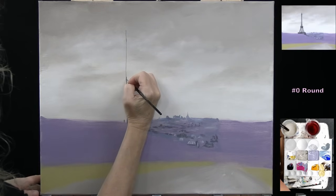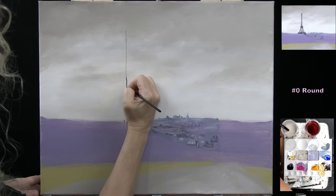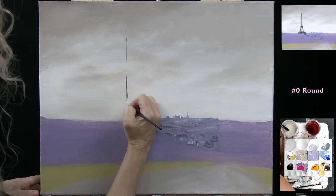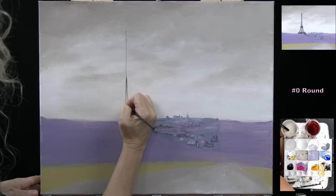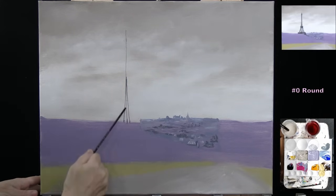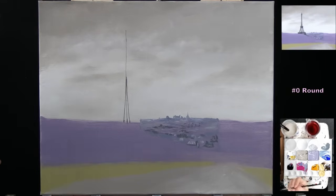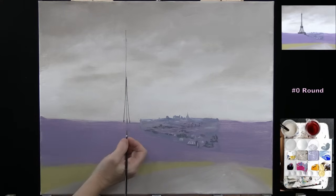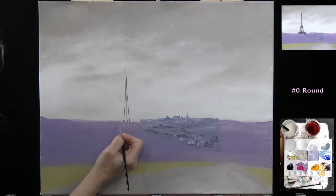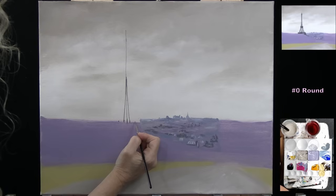And starting from here, I'm going to disconnect my line from this center and give myself a really long rectangle somewhere in through there. Then I'm going to add more paint to my brush, this thinned out paint, and I'm going to go to the left of here, probably about 1/2 inch, and then to the right about 1/2 inch.